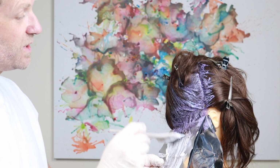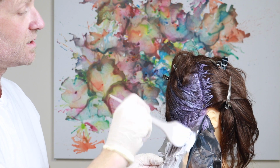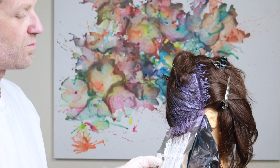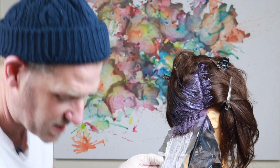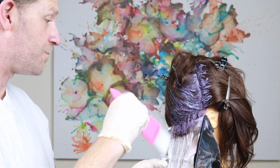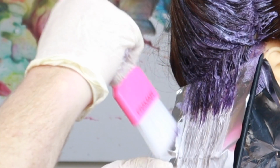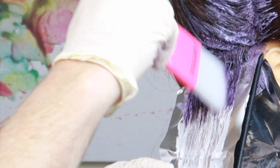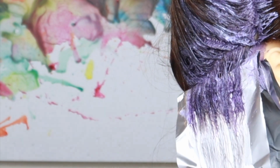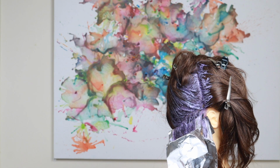So if you coloured those pieces in between the same colour as the global colour, you'd end up with more of an ombre effect than a balayage effect. So by having them as a slightly different colour, or a slightly lighter colour if you use 3%. Okay, so now we're going to do exactly the same on the other side.